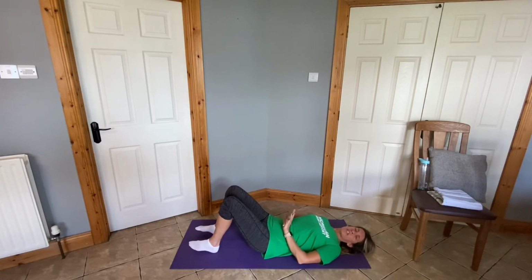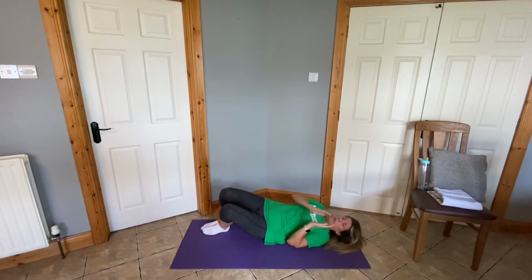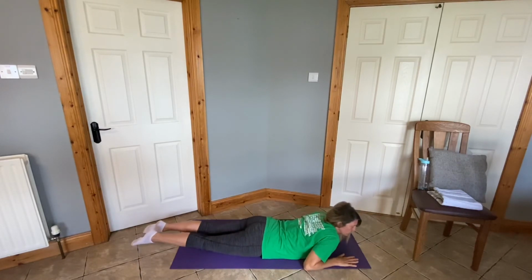Okay, another exercise we're going to do today is our cobra prep. So I want you to roll onto your tummy, and how you do that is entirely up to you. Usually the best way to do that is come to the side of your mat, rolling over onto your side, and just gently straighten out your legs and just wriggle around until you're on your tummy.